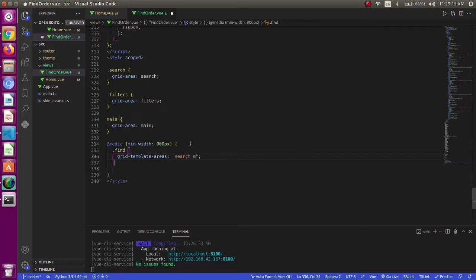If you are not aware of how to use grid template areas, this is the way we can use it. I want the search and the main part, then below I want the filters and the main part. I have used the names that I have given to the grid areas.